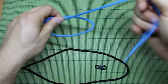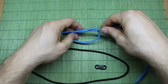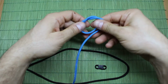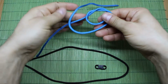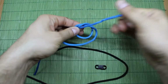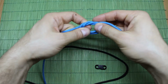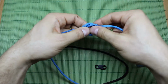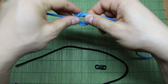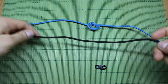We're gonna make the loop looking like this, and then we're gonna go under and on top of this one here and through the loop here. Pull it, make it a bit tighter so we have the smaller loop looking like this. Okay, that's good. Now we're gonna need to do the other one.